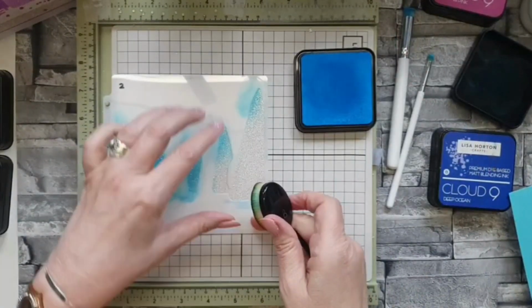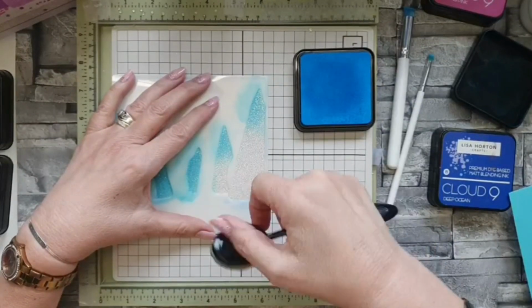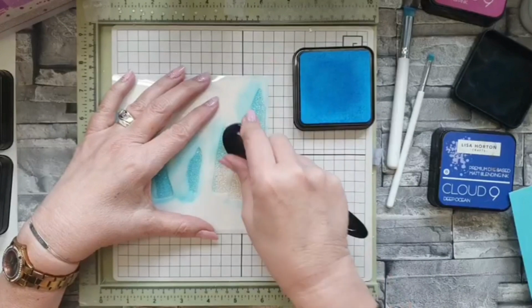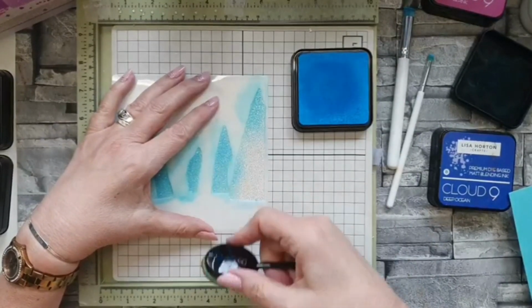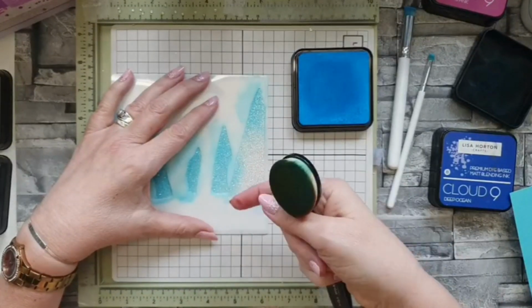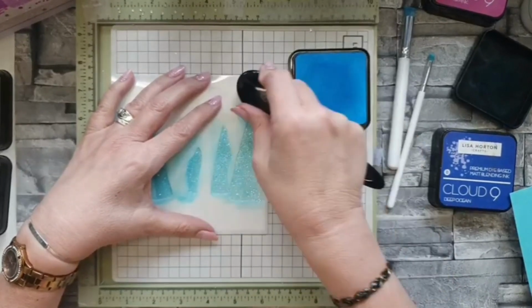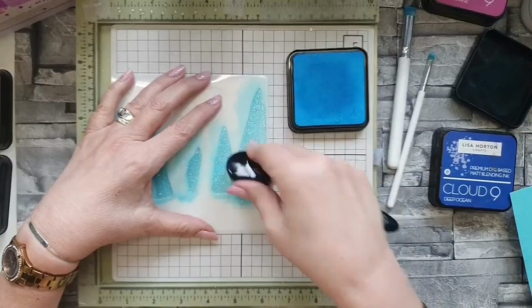Now when you're doing this end one, be careful because this piece here will lift. Okay, it's a reasonable size. I mean, you're not going to wreck it, but just take care when you're stenciling, because if you go in a circular motion, you're going to lift it up and then your ink's going to be underneath that, and you're not going to get that stenciled look properly. You know what I mean? Okay, so there's my Surf's Up.